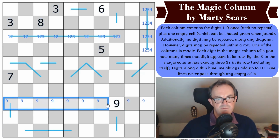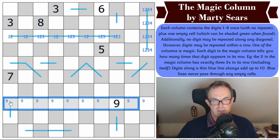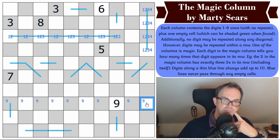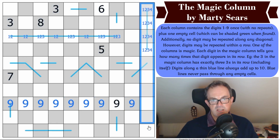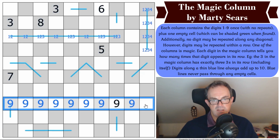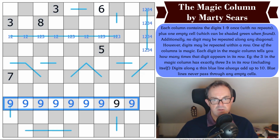I mean, maybe we can do it a different way. I sort of feel like the 9's going to be up here, but I'm not certain that it's necessarily the case. What if that wasn't a 9? Then those would be... Yeah, I mean, you can see this has to be a 9, actually. Because if it wasn't a 9 and we made all of those 9s, then I need to put a 9 in this column. It can't go here, because then wherever the magic column is, it's going to have a 9 in it, and it should have a 10 in it, because there will be 10 9s in this row. And obviously none of those cells can be 9, because they're going to see these 9s on the diagonal. So maybe that's a way of doing it.